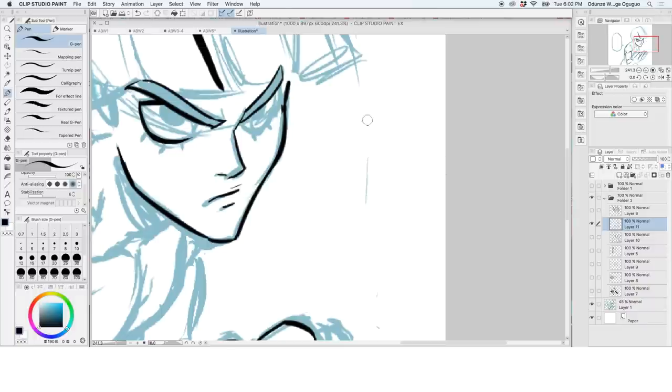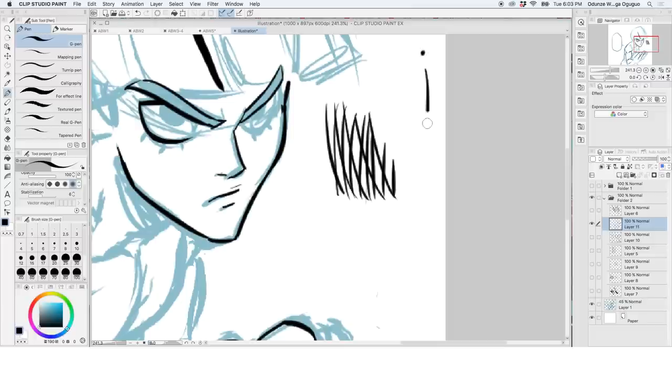If not this way, maybe like Naruto or something like that, with just simple strokes like so. And they always have a slight curve to them. They're never like 100% straight. Again, depending on the motion, it could be this way. It's up to you. Like I said, it's up to you. So if the character was jumping from the top of a building downwards, I'll probably shade everything in this way.